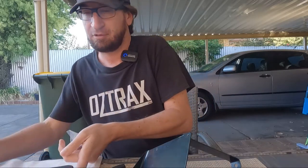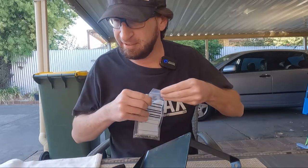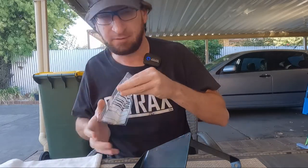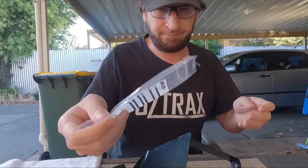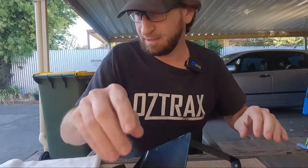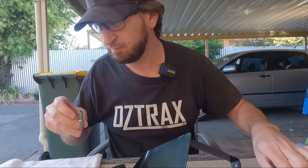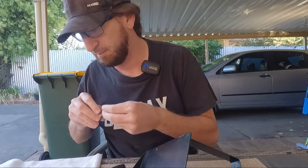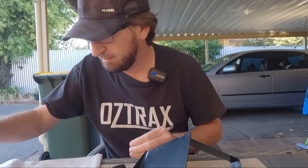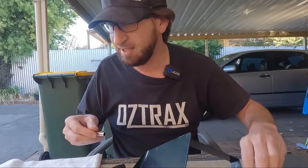So, I've got my little 1/4 inch ratchet socket set here, because I reckon I'm gonna need a real small socket, so I'll find out what it is. I can't even remember. I think it's a 4 mil. It's probably gonna be, yep, 8 mil. Yep, so it's an 8.